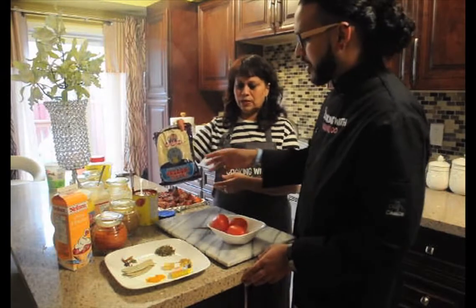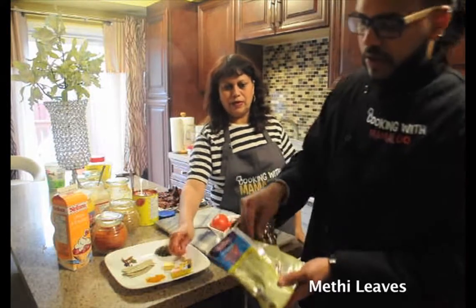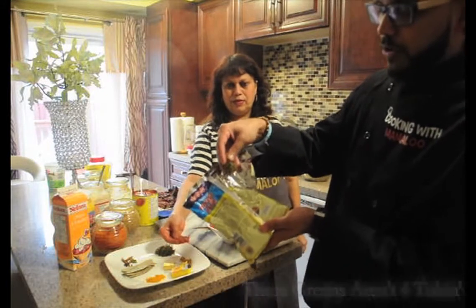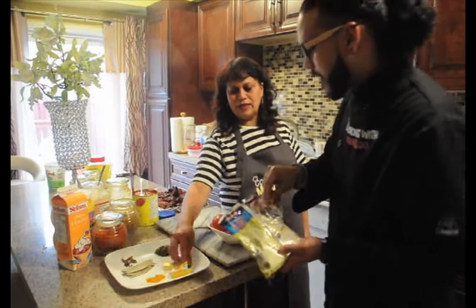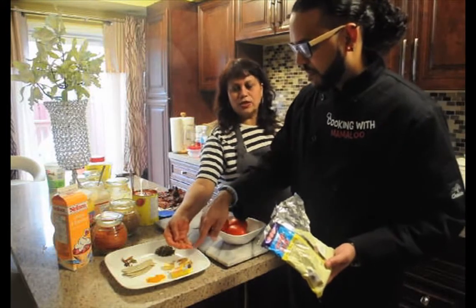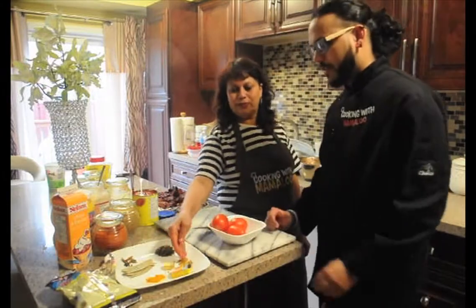And what we got here? This is the kasturi methi. Yeah. Okay, so it's methi leaves. It just looks a little suspicious, but this is methi leaves, not anything else funky. This is fenugreek seeds, or in Hindi it's called methi. Methi. Okay. It's very good for joint pains as well.